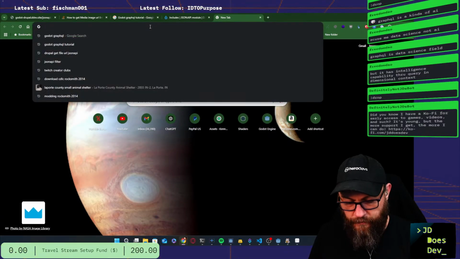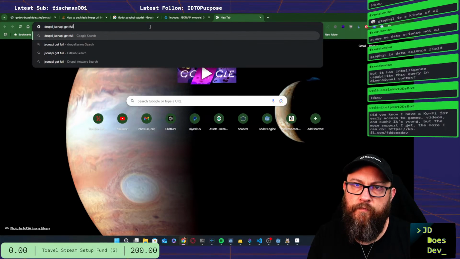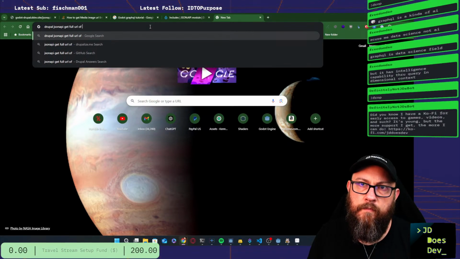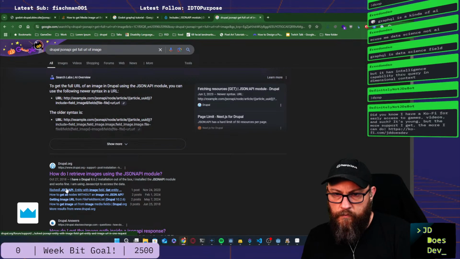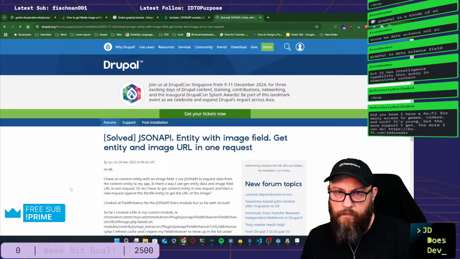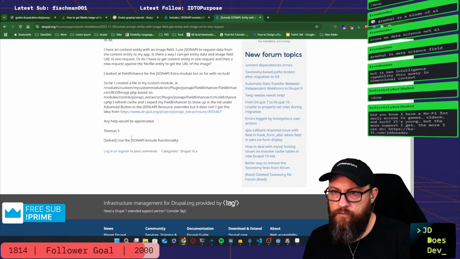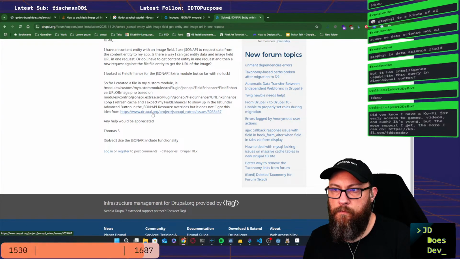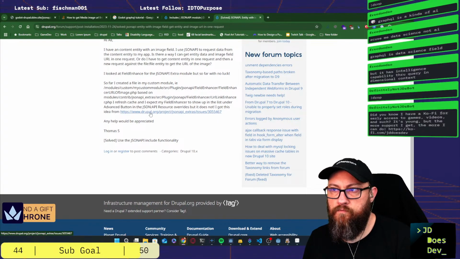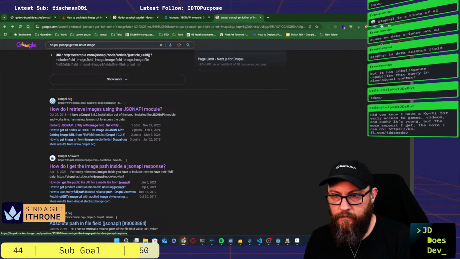Let's see, Drupal. Entity and image URL, but okay. No, that's not it. Boo.